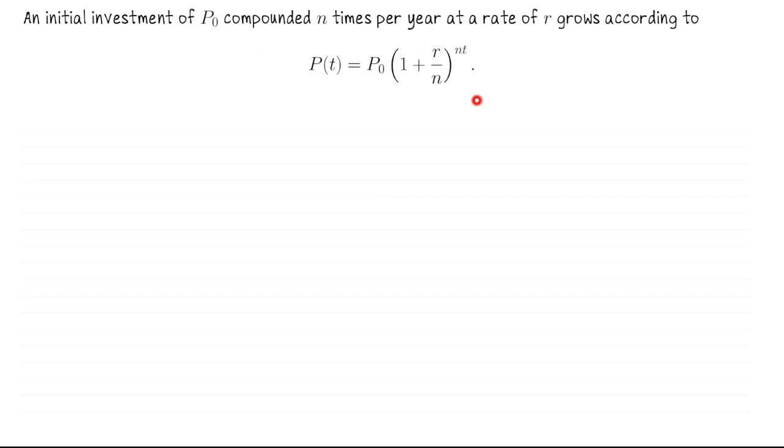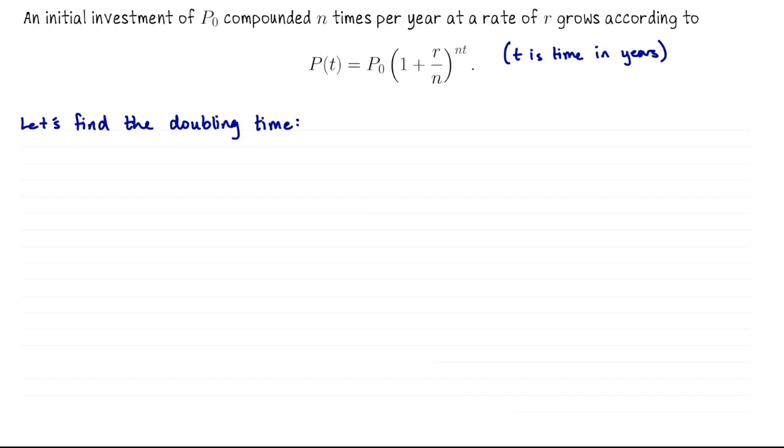Okay, so what we have here is our formula. P naught is like our principal that we put in the bank. That's our initial deposit. It's going to be compounded n times per year, so like monthly would be 12, as we mentioned before. The growth rate is r, and then t is time in years. So to make quick sense of that exponent, it's number of times per year times the number of years. So that would be like the total number of times that it gets compounded over the interval that you're looking at.